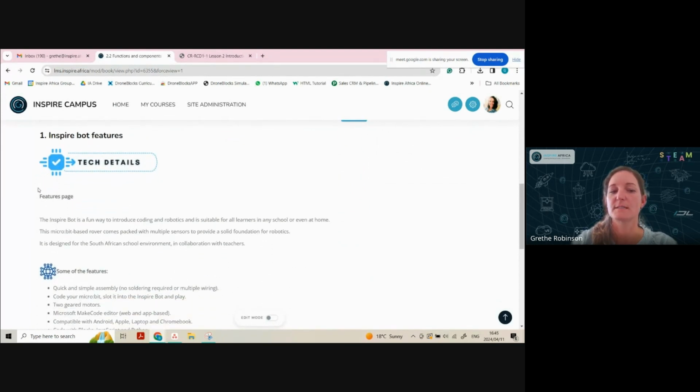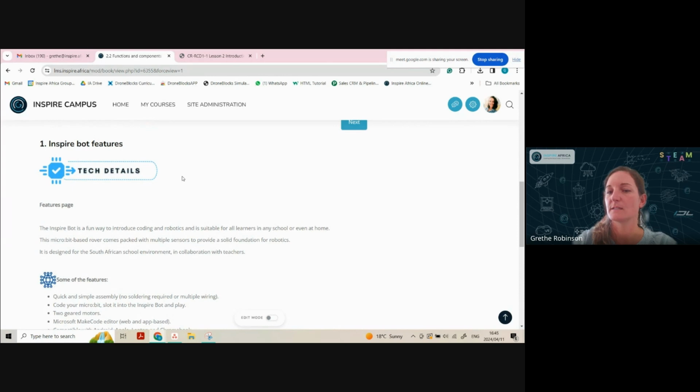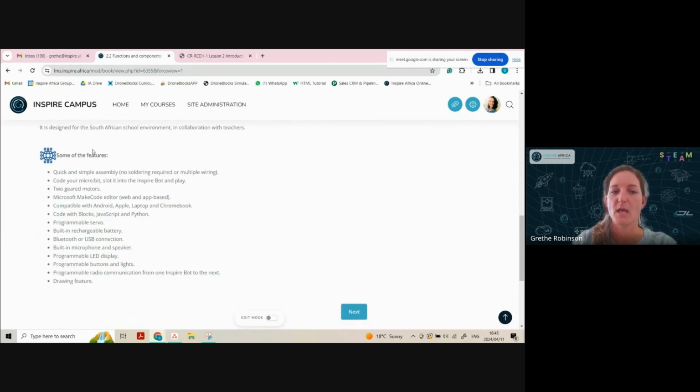Right, so here are some details of the technology that you are going to use. A lot of the times, our students and our educators might breeze over some of the technical details. However, it is extremely important that we focus on the fine print when it comes to the different technologies or hardware that we have. Very often we will ask, well, does it have a rechargeable battery? And a lot of the times, within the content, it does sit within the lesson plan itself.